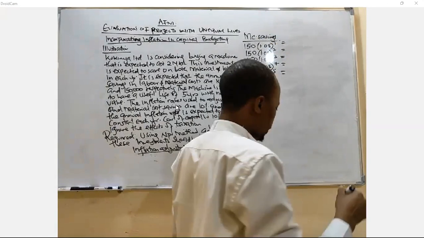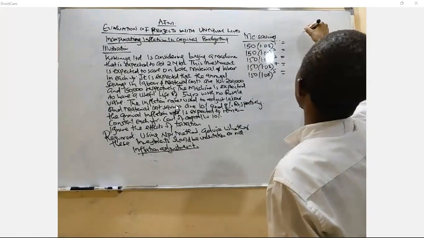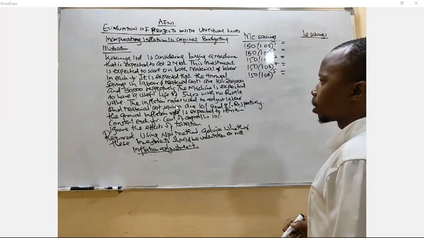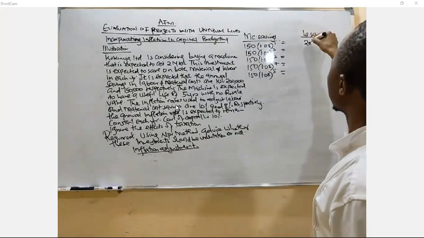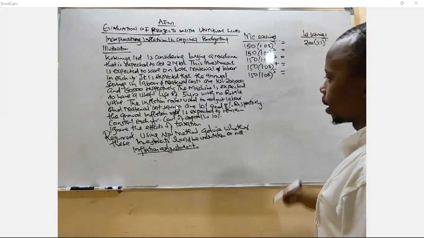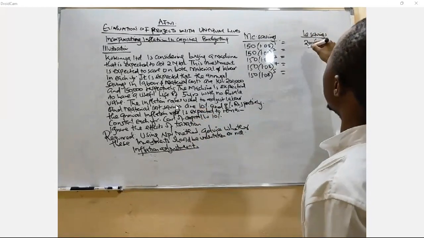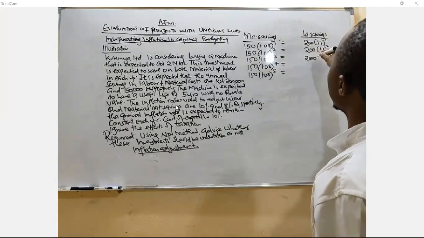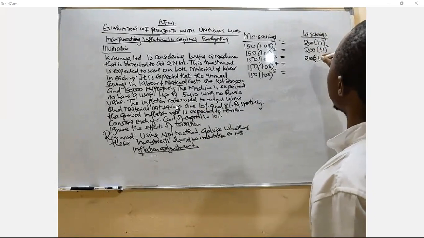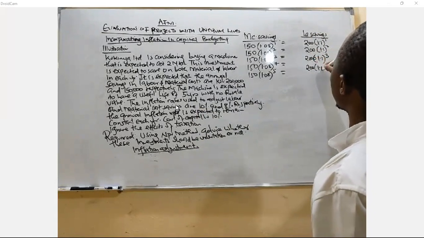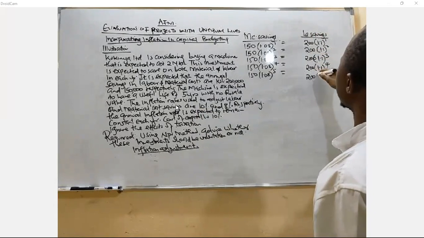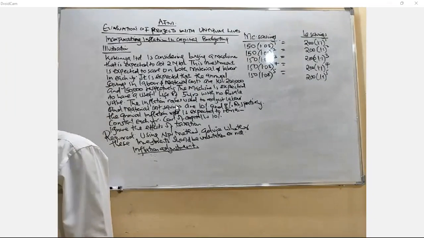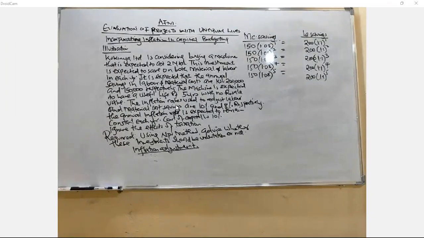Then you do the same for the labor cost savings. The labor cost savings, you have 200,000, times 1.1 raised to power 1. I think it should be 10%. The other one will be 200, times 1.1 raised to power 2. 200 in the third year, times 1.1 raised to power 3. 200 in year 4, times 1.1 raised to power 4. 200 times 1.1 raised to power 5. So how much are you getting there?